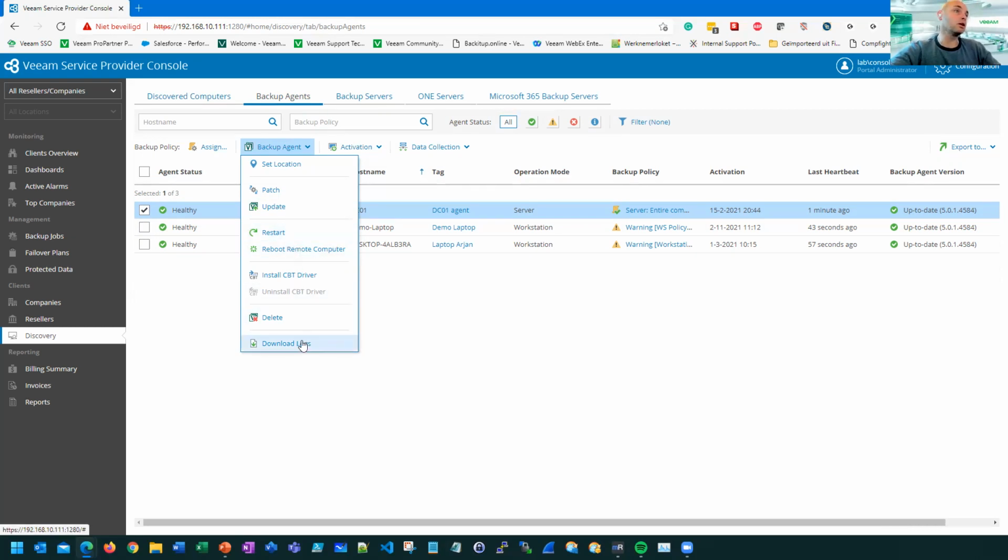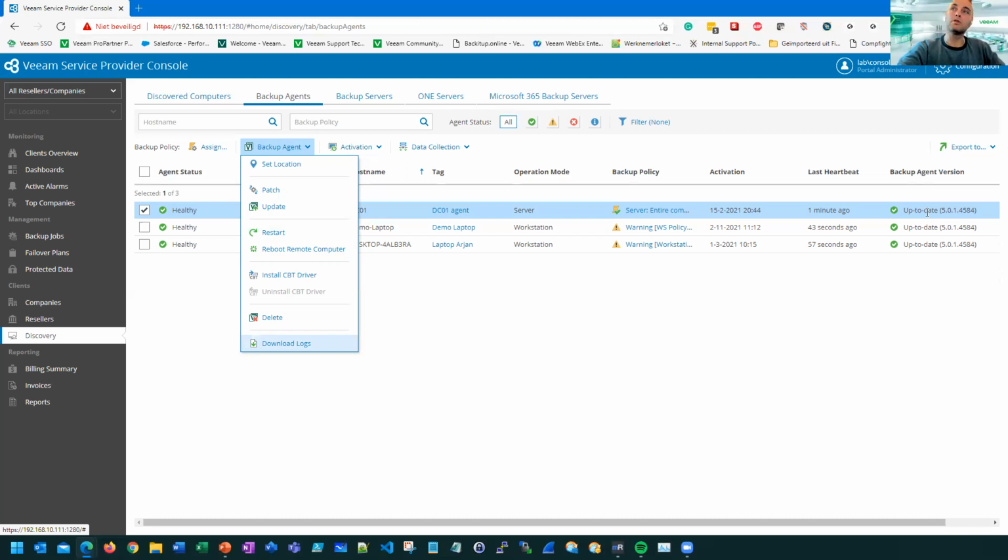We can download the logging. So if, for example, this agent doesn't work correctly, and you want to open a support case with Veeam, just download the logs here. Or perhaps you already saw that in this case it's up to date, but it's running a very old version. Perhaps it's time to update this to a specific version or to a new version.